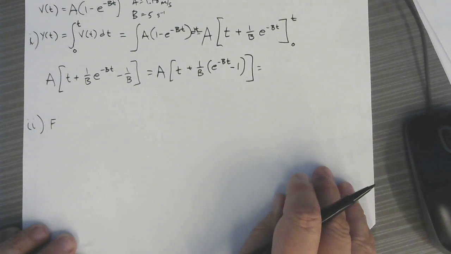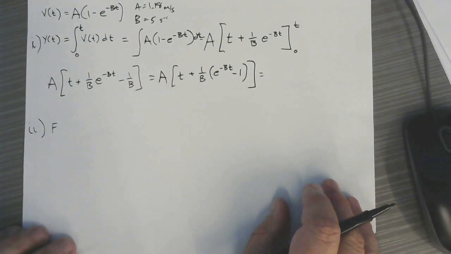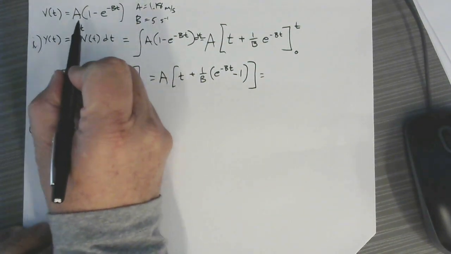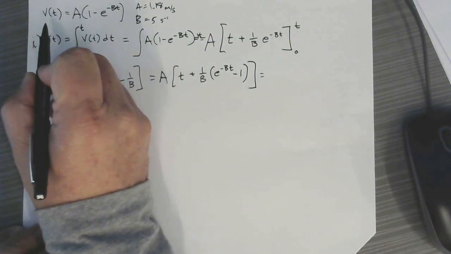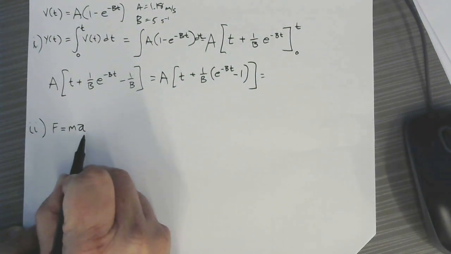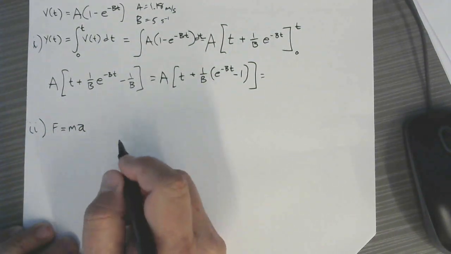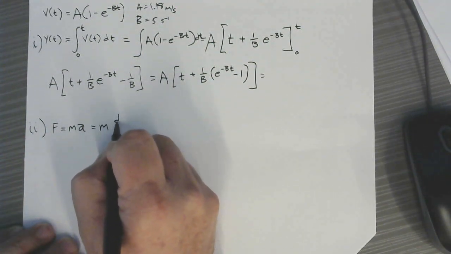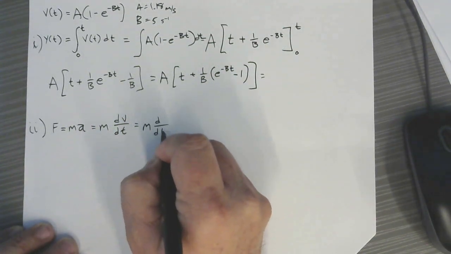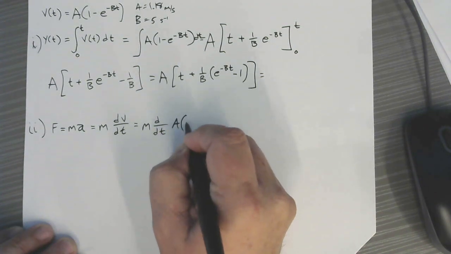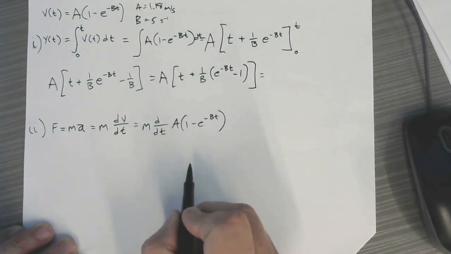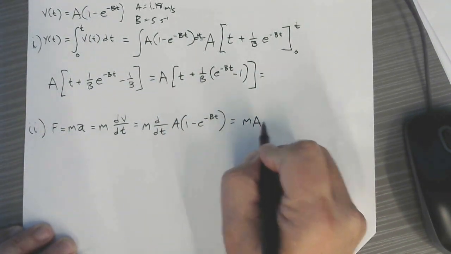And this is where we have a classic AP test wrinkle, or little nugget of goodness, and that is that it's not easy to go straight from a velocity equation to force, but you can go from velocity to acceleration, and then once you do that, you just multiply that acceleration times the mass, and you'll get the answer. So they're going to have mass times dv dt, which is going to be mass times the time derivative of a(1 minus e to the minus bt). Okay, this is a pretty decent derivative to do. M times a, that comes out.